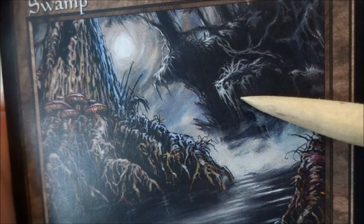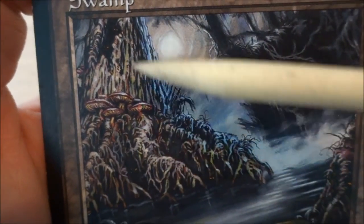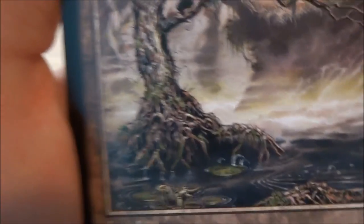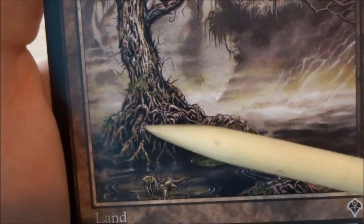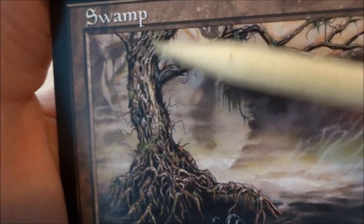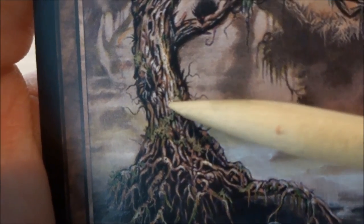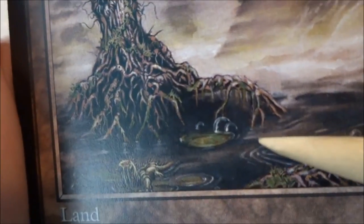Very lovely. Not sure if that's like a creature or not. It could be, but I'm not sure. And just the detailing and the roots on this is just on par. Just beautiful. Again, he's known for just like, look at these roots and the bark work. It just looks alive. There's moss and little hangers and everything.